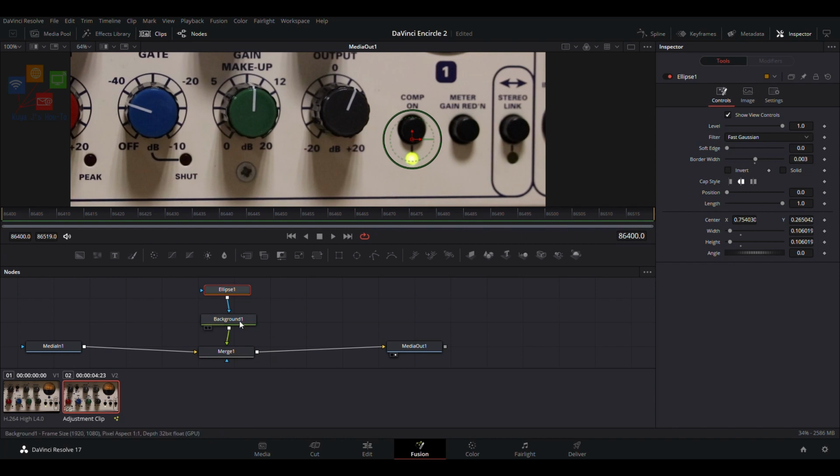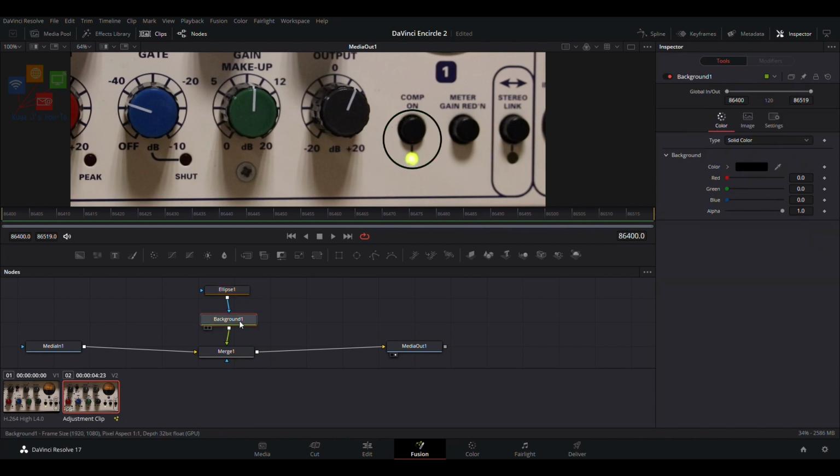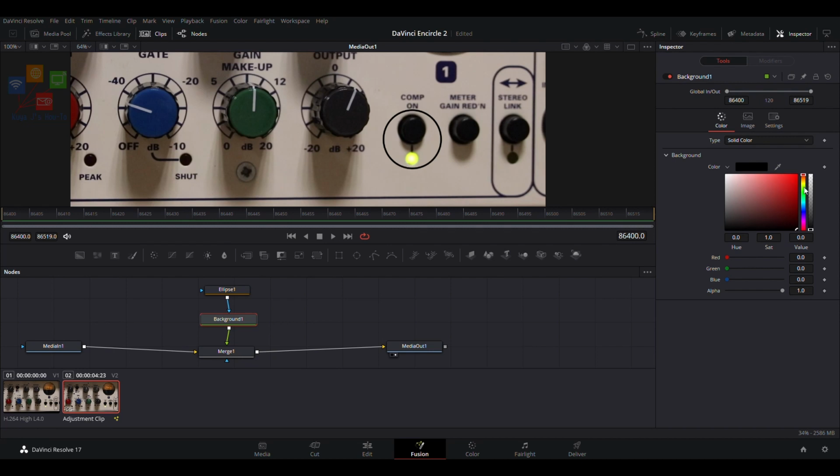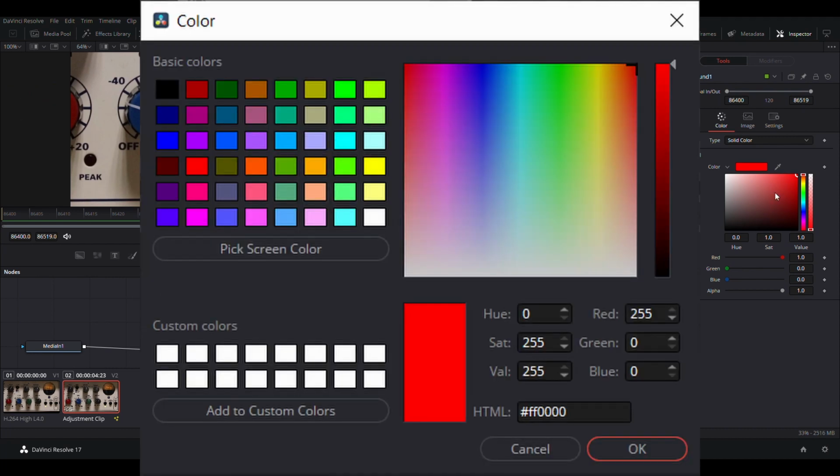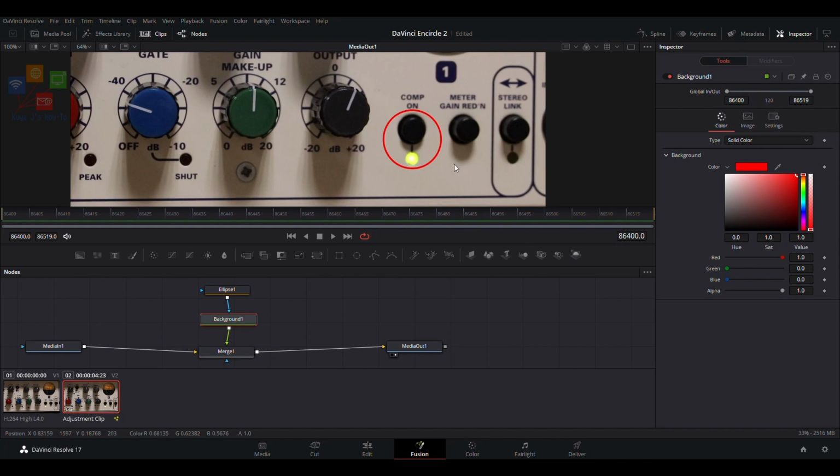Now go to the background node. At the inspector, change the color of the circle depending on your preference or the color that you want. In this example, I will use red.